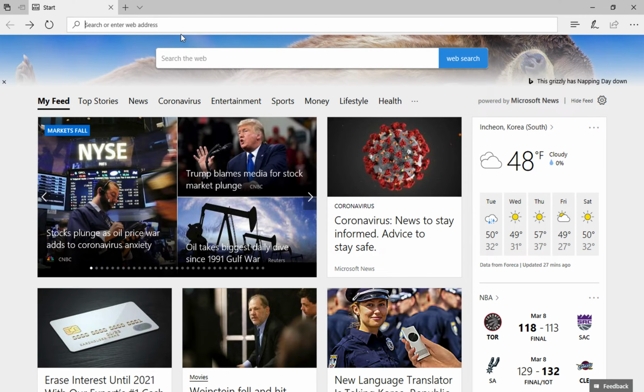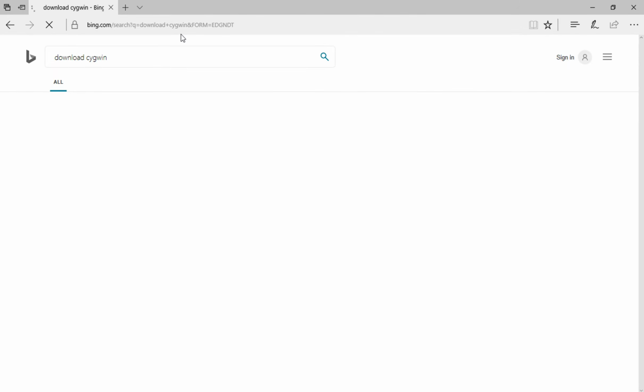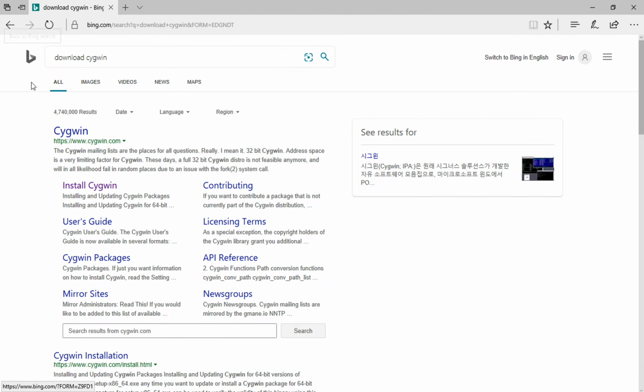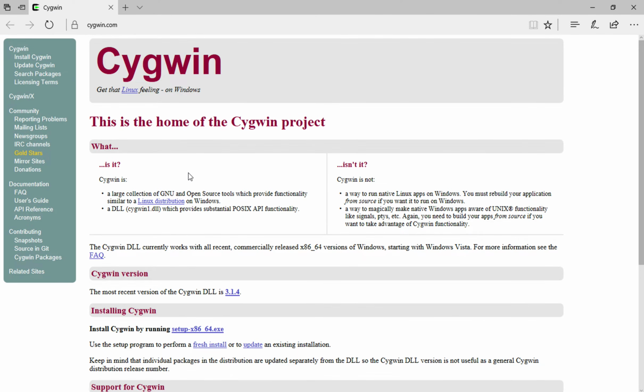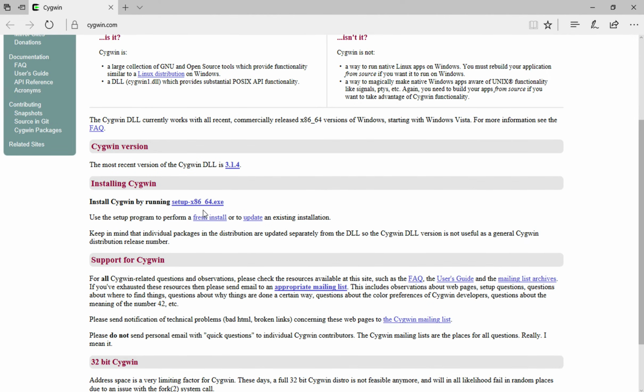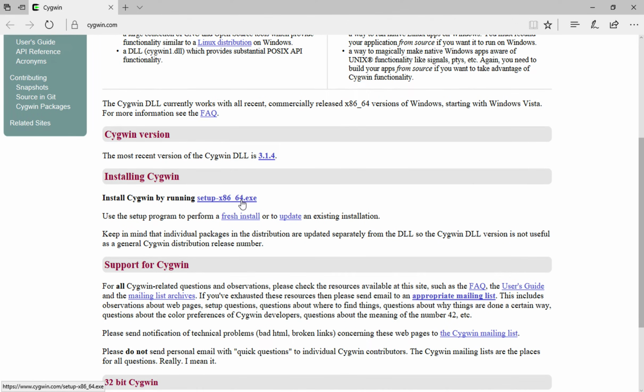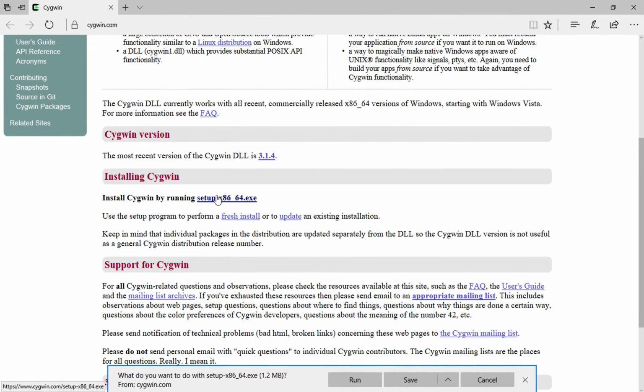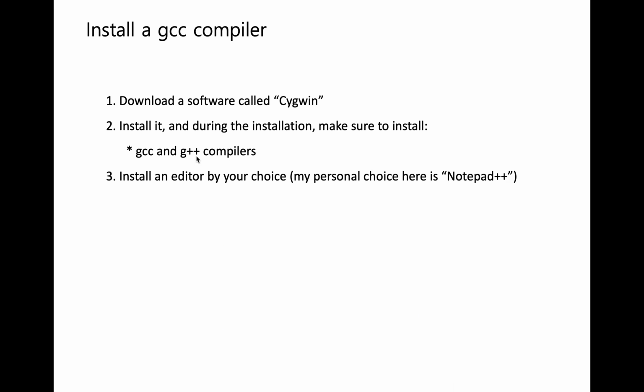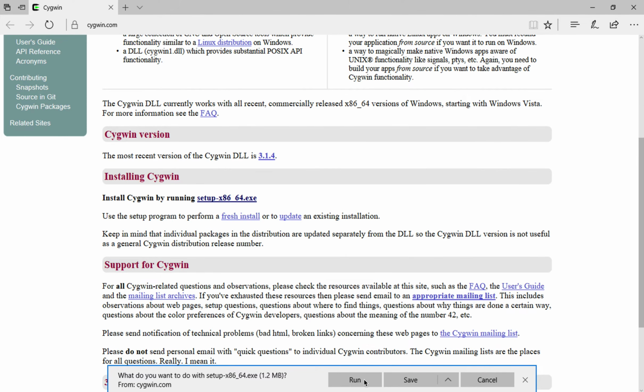So in order to download CYGWin, you'll have to Google download CYGWin, either Google or Bing. Just go to the first search result, where you should see this little link, setup-x86_64.exe file. Just download it. If you're running a Linux device, then you don't have to download it, because you'll by default have this Linux environment, and you continue on from the third step. So let's save this application and run it. Okay, I will be simply running it, as you can see.